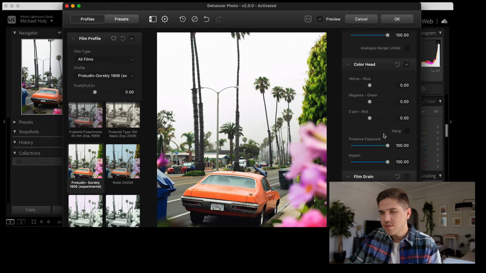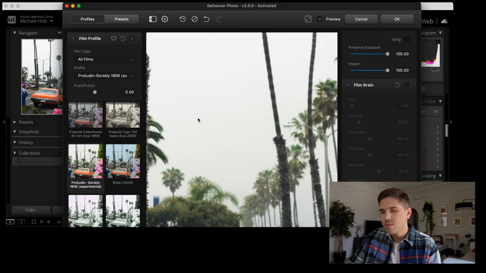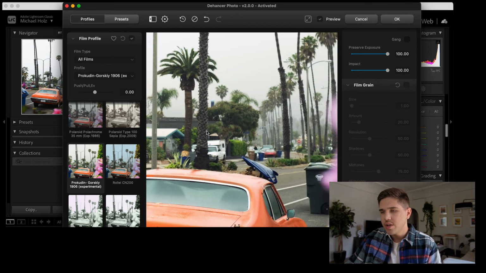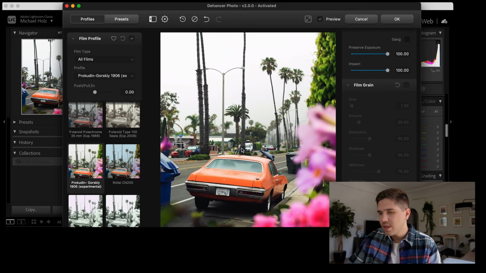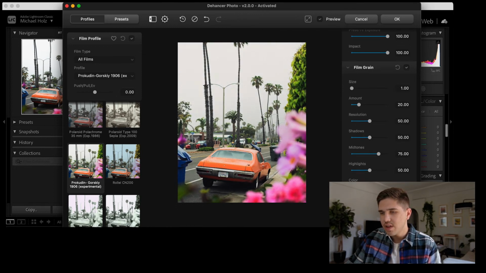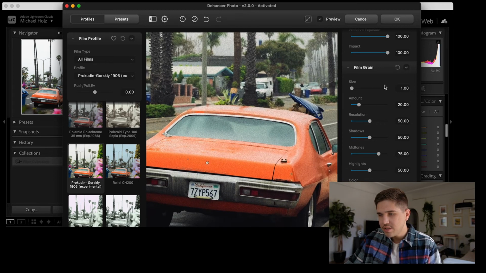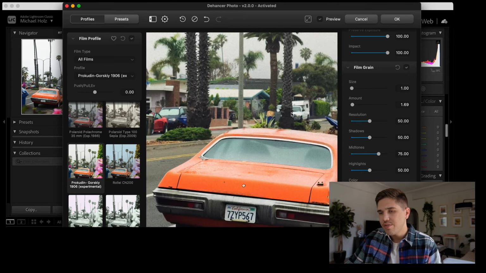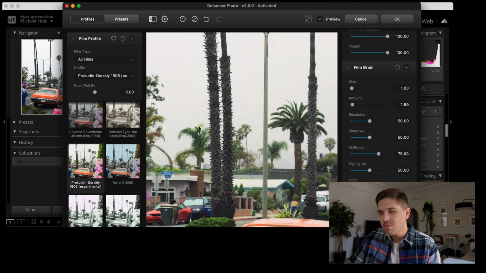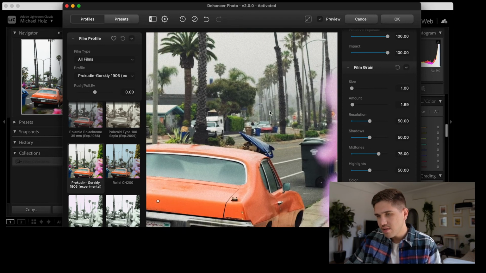So then does this image really need film grain? I might add some to this one. So let's go ahead and come down to film grain. I don't really want to add any color noise to this, so let's just get rid of that. I really do not want a lot in this because it's already a pretty busy background, but it's a very film-like image already, so I'm just going to go ahead and make this grain look a little bit more like film grain.